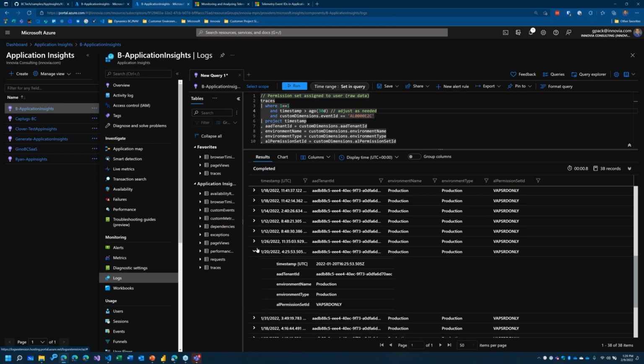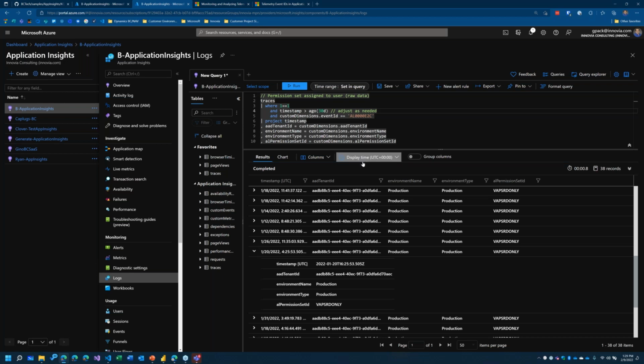Now, you can't see the actual user that the permissions were assigned to or who changed it. That's because Microsoft has data privacy in mind when it comes to Application Insights, so it doesn't violate any data-specific laws with the telemetry data that's released into Application Insights. It's never going to release customer financial or company information. It's just going to give you the information you need to track down performance anomalies in your environment.